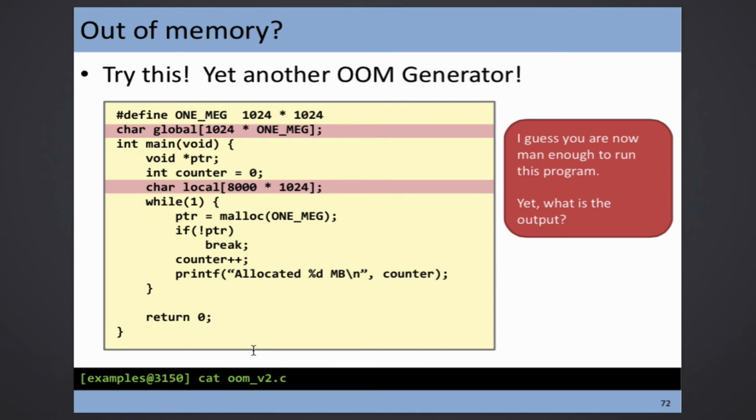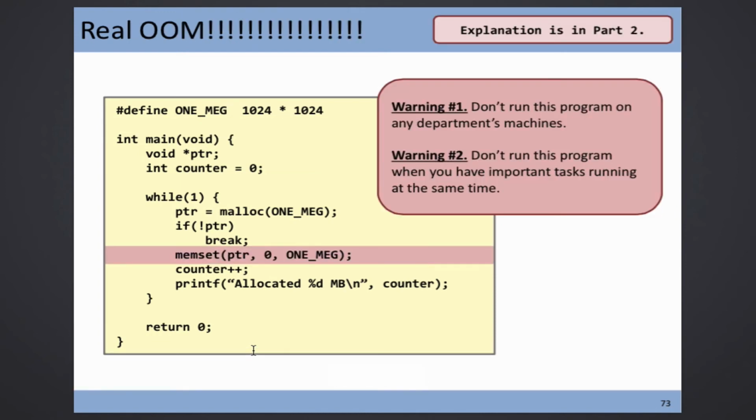Now, the last program, version 3. I don't have any code here because I don't want to run it now. Horrible. So I will wait until the backup class, because I need to set up and take some time. What is the difference between version 1, version 2 and version 3? Version 3 has one more statement, highlighted here: memset. Per malloc call, I will set zeros to the block that I have created.